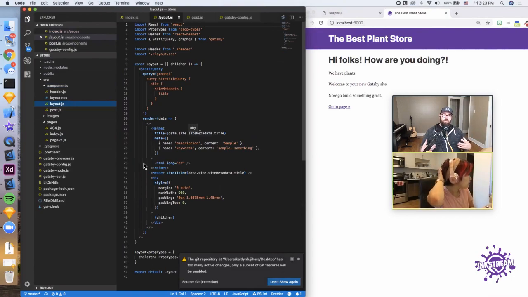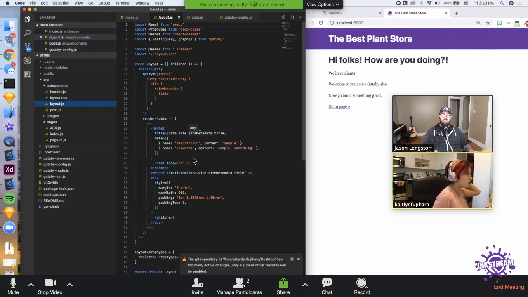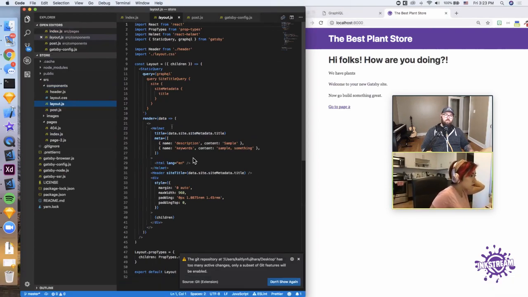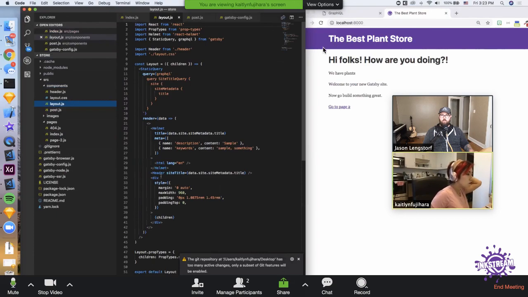Yeah. So the cool thing about React is that you have the ability to do component-based architecture, which means that your components are reusable and composable. A layout is a way for you to create a site wrapper. What we're doing in this one is using Helmet, starting on line 22, to set the page title and some descriptions and things that you would need for SEO. Then on line 31, we set the header, which was shown in purple up at the top. It's the purple bar and the title text and all that wrapped up into a single component. And then we wrap the children, which is the actual content of the pages.